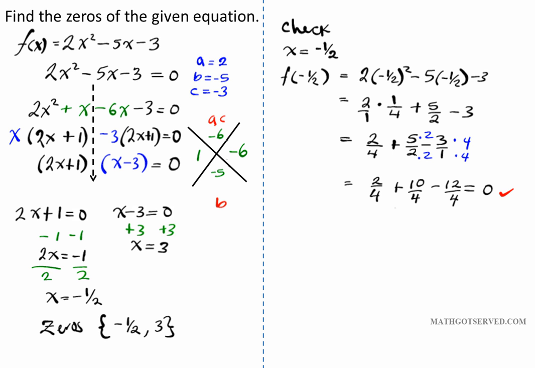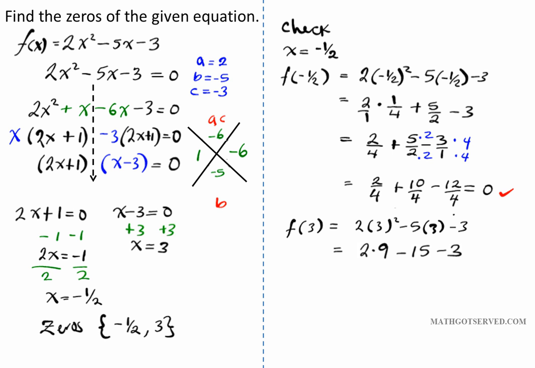Now let's shift gears to the second root. How do we check that one? Well, we just simply plug in 3 into all the x's. We want to find f of 3. So plug in 3 into all the x's in this polynomial function. You have 2 times 3 squared minus 5 times 3 minus 3. We're going to apply the order of operations again. We're going to square the 3 to get 9, and we can even multiply 5 and 3 to get 15 also. So we have 2 times 9 minus 15 minus 3.